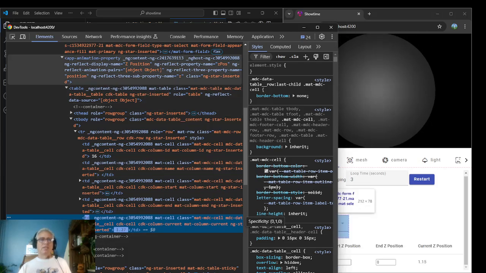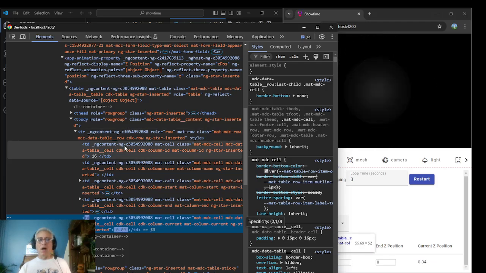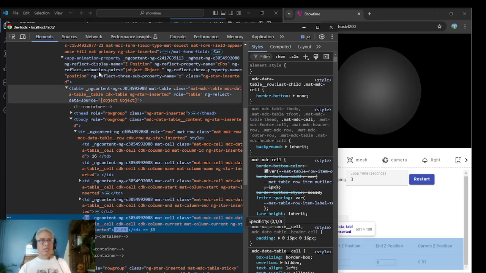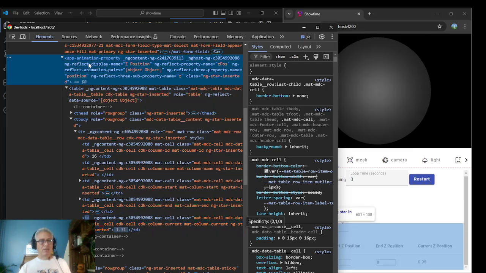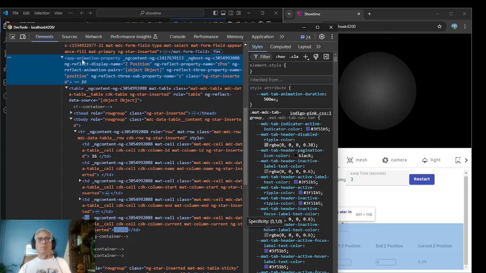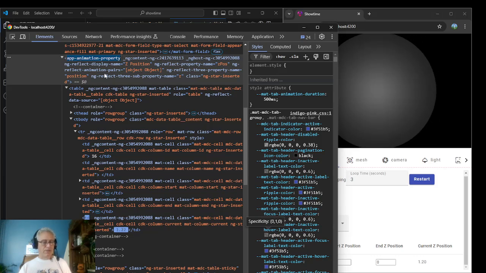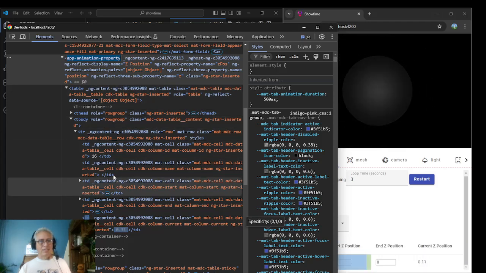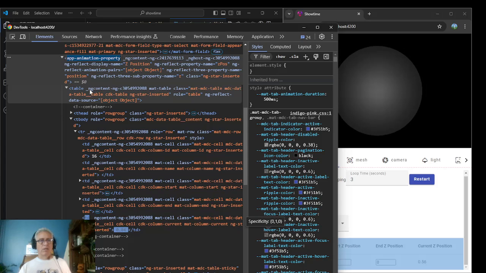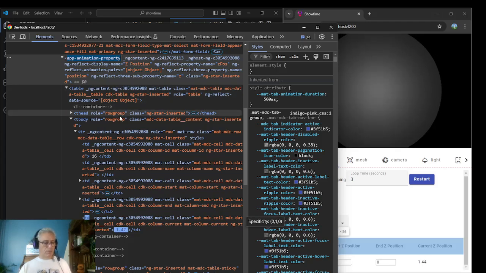Now the next step would be to determine what the object is, what component it is. And it's this app. We could tell because it's app animation property. The default when you create a new component is app underscore, and since we did that, we now have a consistent way of determining what it is. Anything below this doesn't have that app in front of it, so it's not what I'm working on.